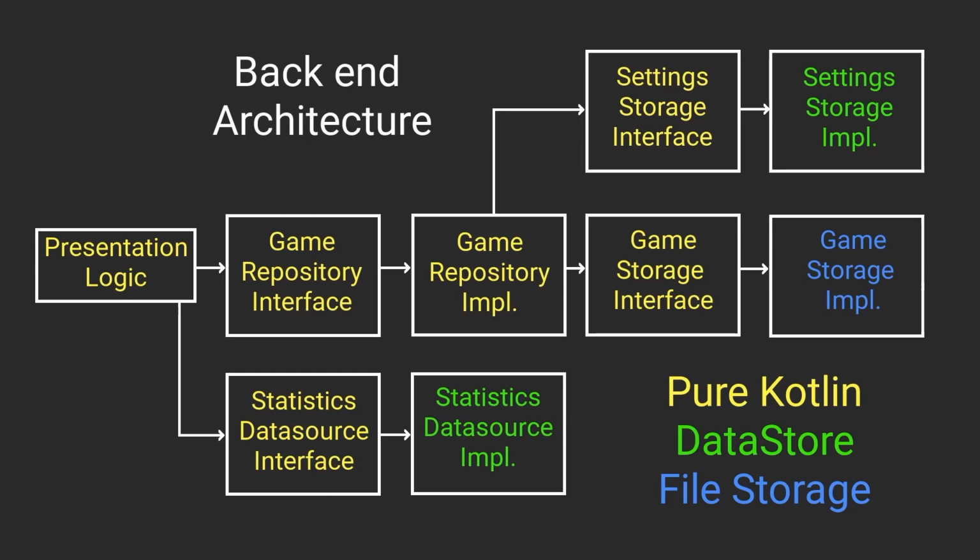The general principle here is to keep things together which makes sense to be kept together, to separate what doesn't need to be kept together, and to also use an abstraction or an interface in any place where the implementation might change. I might decide to stop using the local file storage or Proto Datastore, so hiding these details from the repository is not over-engineering, but rather a calculated decision.